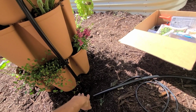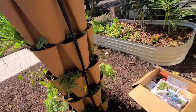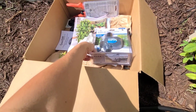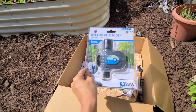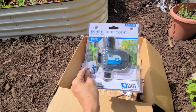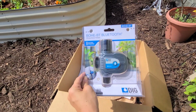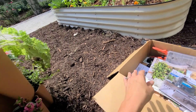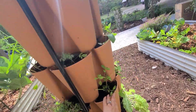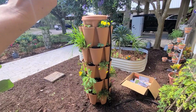For this planter over here, on the other ones, I'm gonna put it on a different system that will go along with this Bluetooth timer. So that is sold separately, but this is gonna be a game changer because you can automatically set it to water once a day, twice a day, and for however long you want it to do, so you can go on vacation and not have to worry about watering and worrying about your plants dying while you're gone. So this is a huge game changer, and I'm really excited about that.